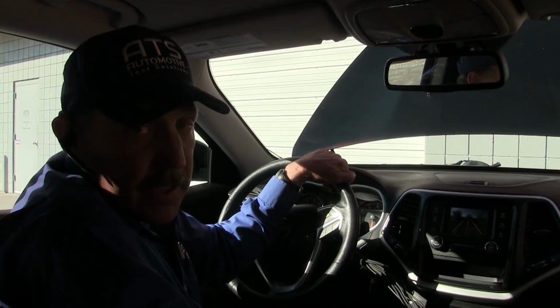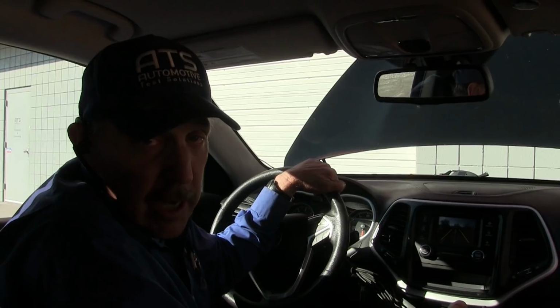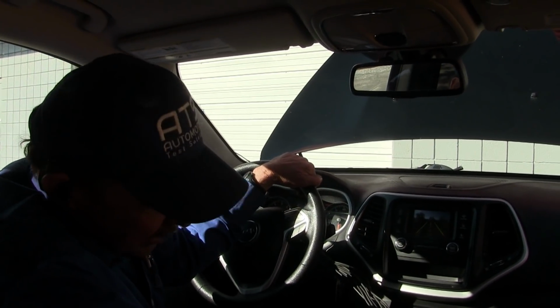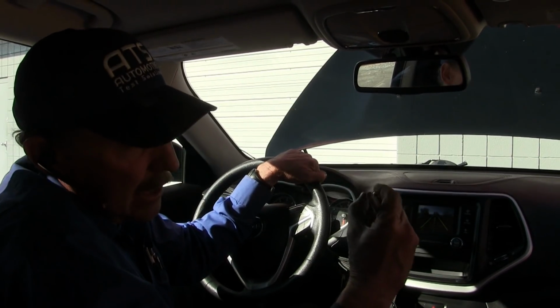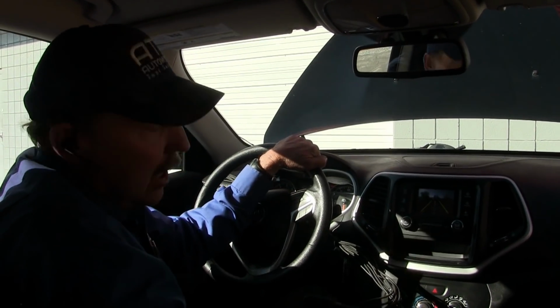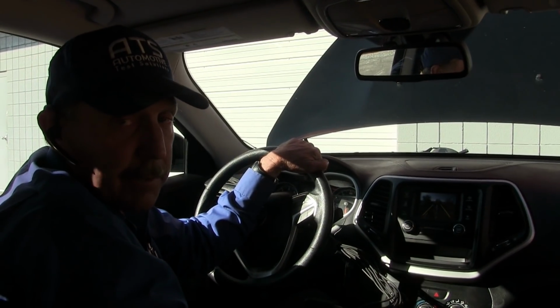You have certain physics that apply to making the current go through that plasma channel, and that has to do with not only the point of plasma, the time, and the tail. All of this tells me that that spark event did not happen across the actual spark plug electrodes, but it's going somewhere else. So what I want to do is pull the plug, and let's take a look at it and try to figure out exactly what's wrong with this. So let's get the plug out.